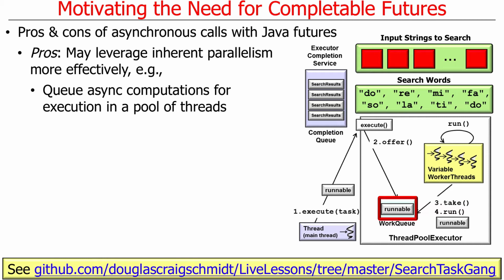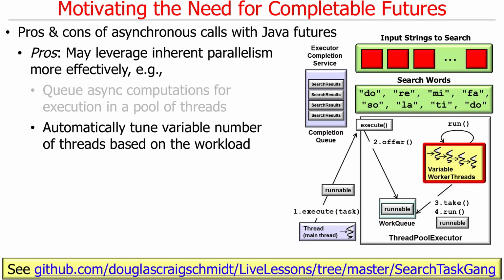So here are some things you can do with the classic Java futures model. You can use the thread pool facilities available with the Java executor service, and you can queue up asynchronous computations to run in a pool of threads. The asynchronous computations here would be things like searching for phrases in strings or in files. So you can do that asynchronously, and have those things run in the background. Depending on what concurrency model you choose, if you use, for example, a cached thread pool, then as you add more work to the pool, it automatically and dynamically resizes the number of threads in the pool, which is cool.